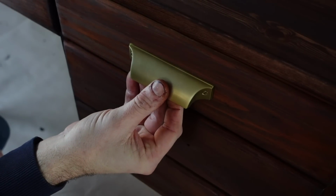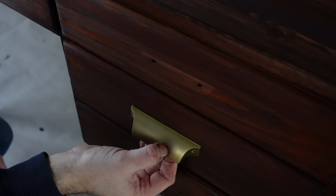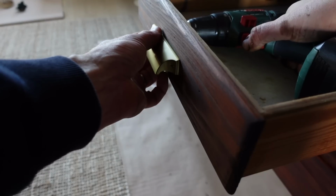So the last thing I did was to mount the new brass handles that I bought, and I really love the fact that they are quite similar to the old ones in the design.